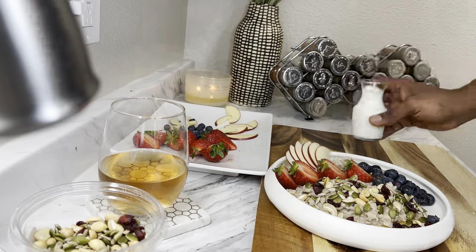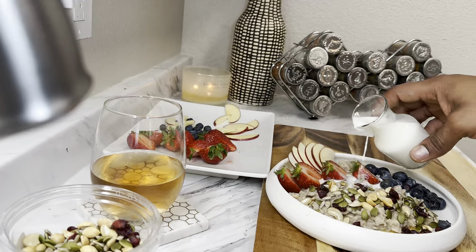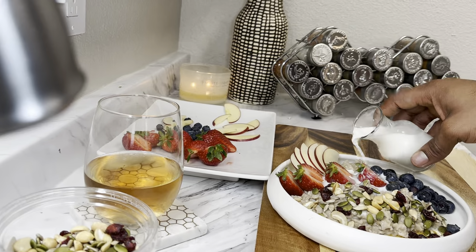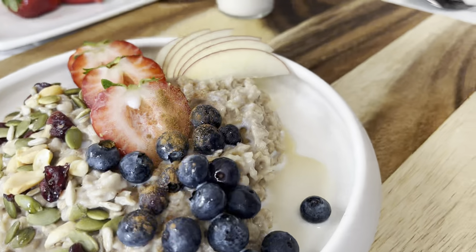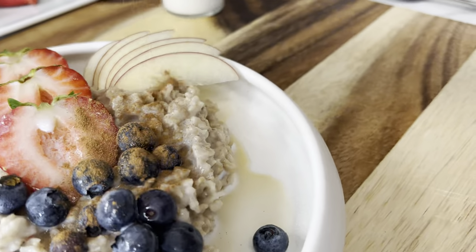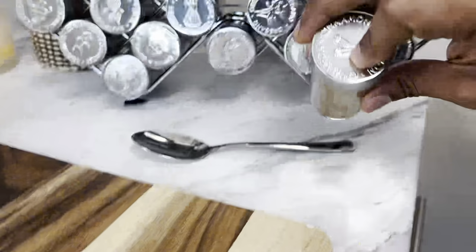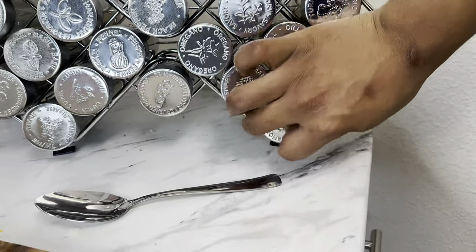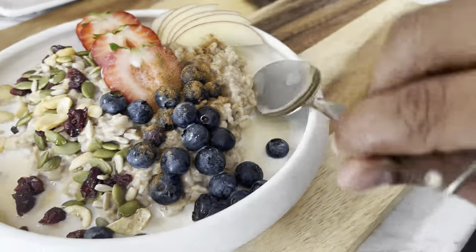And then I'm gonna go ahead and add some milk. This is fresh milk, full cream milk, okay? And then there we go. We're gonna go ahead and sprinkle some cinnamon. Oh yes, what a joy. This looks really good. Thank you, Issa. I love this, okay? Absolutely love this. Let me go enjoy my oatmeal, guys. This is so good.